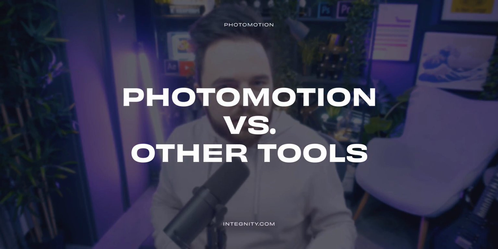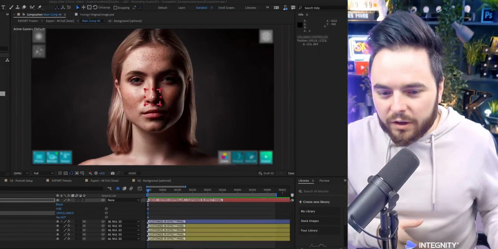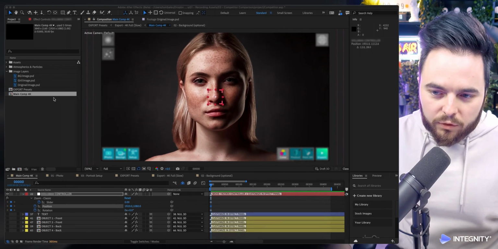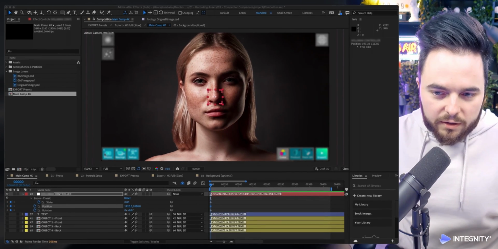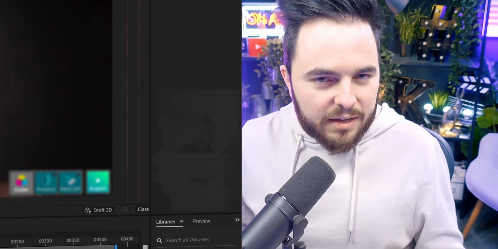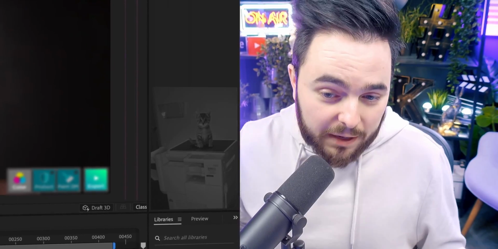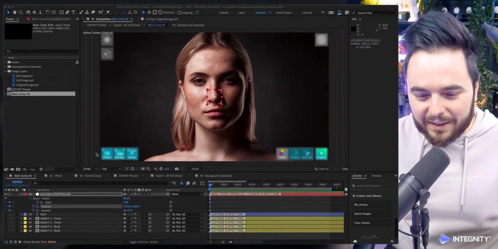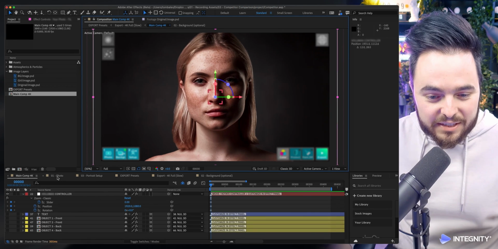So that's all nice and great that we have all of those features available now. But how does that really compare to other tools that are available on the market? Let's have a look at this one, for example. So in here, you can see they have very similar interface, but we're going to overlook that for now and just do exactly the same setup.